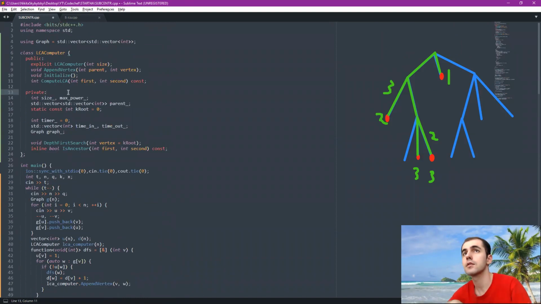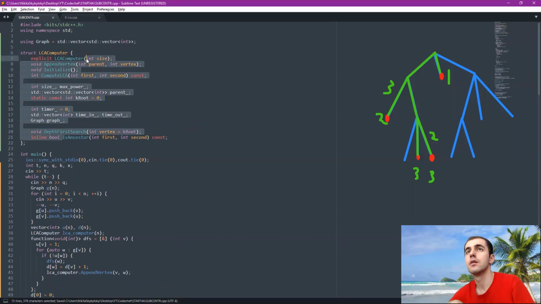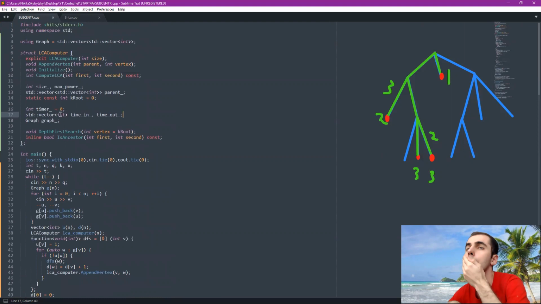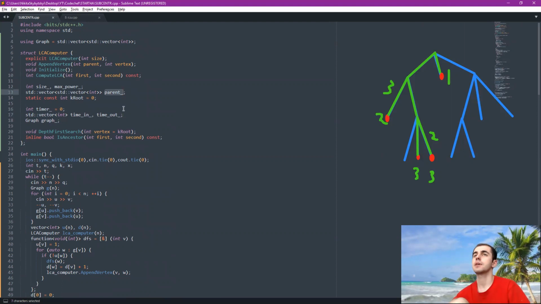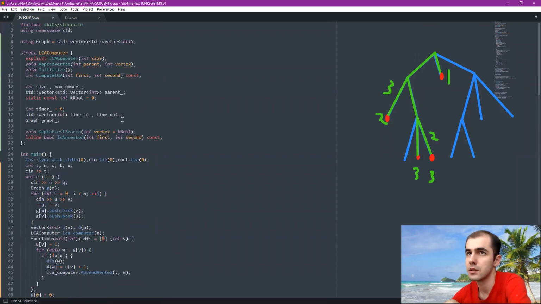We'll have to make it public as well. Or maybe as well just make it struct. Because I want to access parent. Okay. No, I want, okay. Why is it so complicated? I did not agree to that.